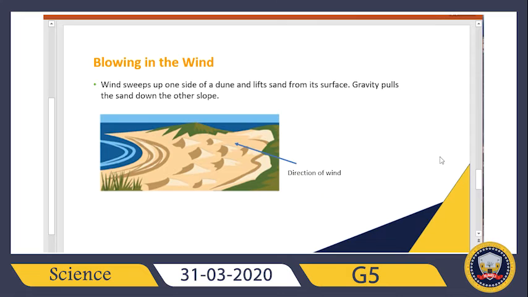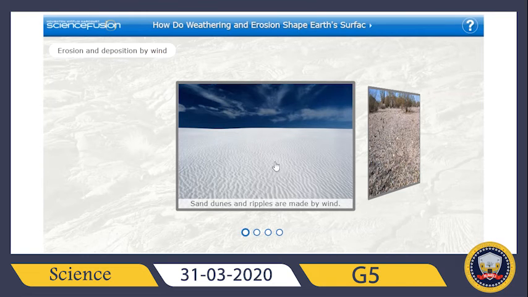For example, if the wind is blowing from here, it accumulates sand like this, and it carries the sand particles from these places towards the sea. Or these types of trails in the sand can be a result of the wind.